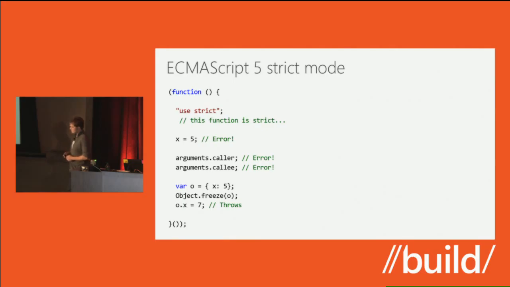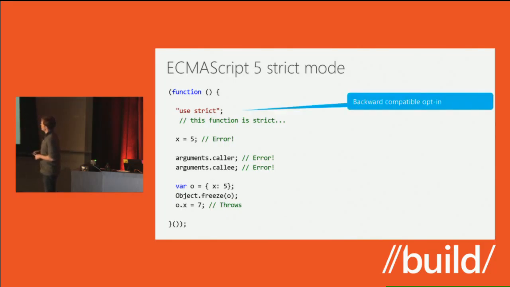The last thing I want to talk about for the JavaScript language is strict mode. So strict mode is the one feature that was not in IE9, but is now in IE10. And strict mode is a sort of opt-in that you can add in your code that tells the runtime to enforce a stricter interpretation of the JavaScript semantics. And the way you opt in is this little string up here. So you put this magic string, "use strict", as the first statement inside some lexical scope. So in this case, inside the function body.